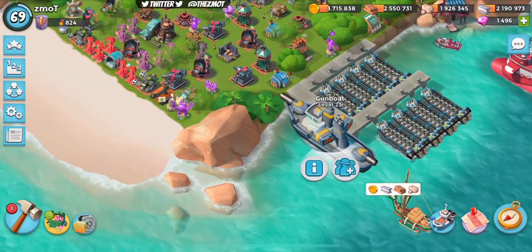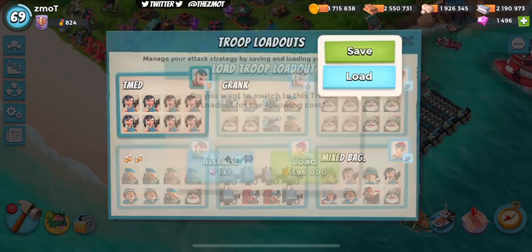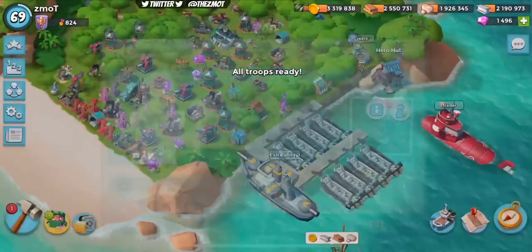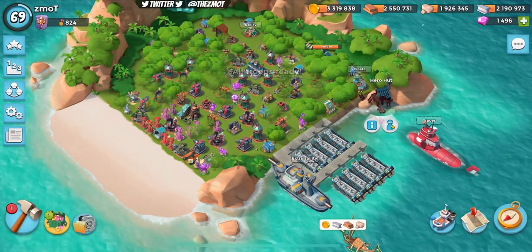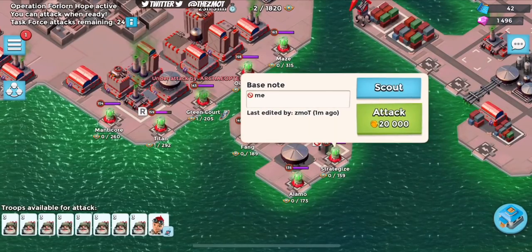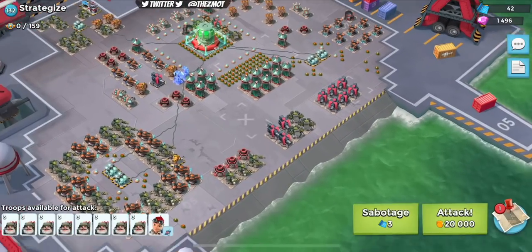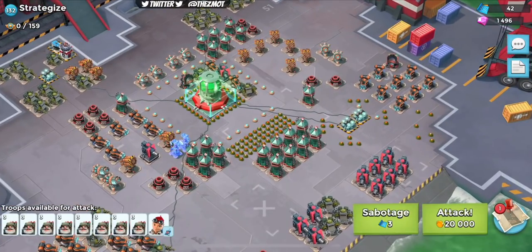And we're going to need them because I'm going to try another solo. And this solo is one that I don't think I've ever even seen one. I'm sure there has been one. It's not impossible. I'm going to try and solo our good friend Strategize. Typically takes 3 to 4 attacks. We have the remote hack.